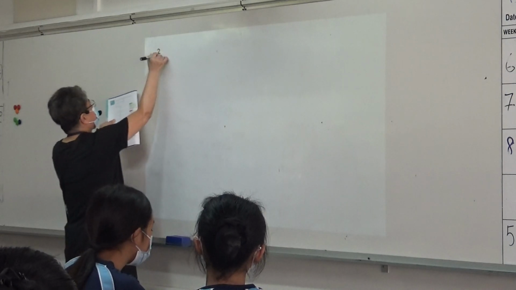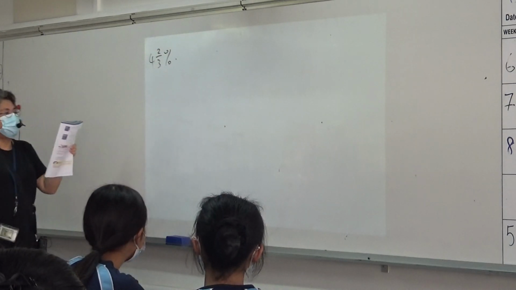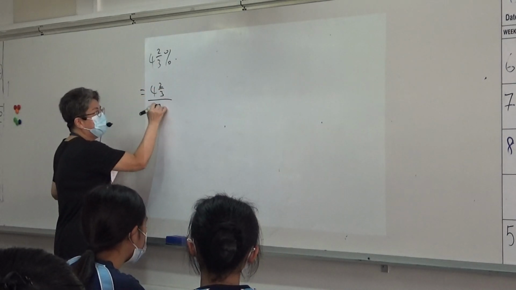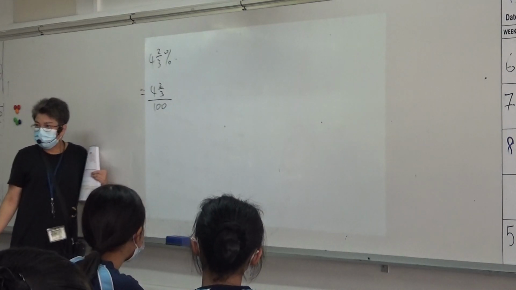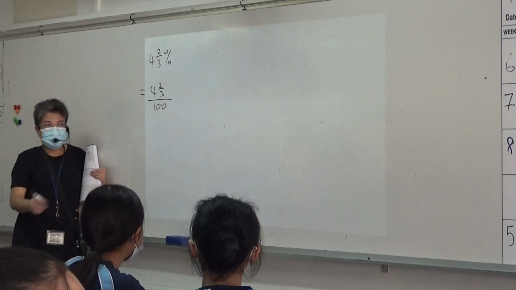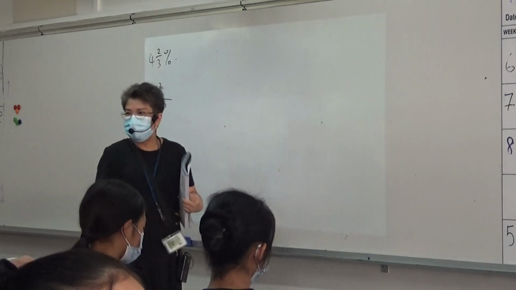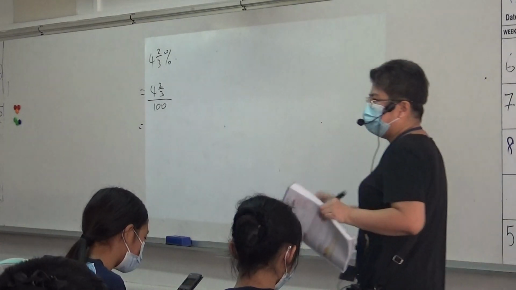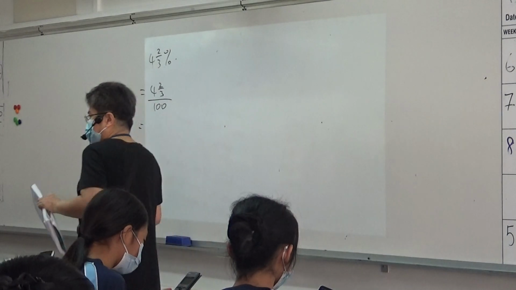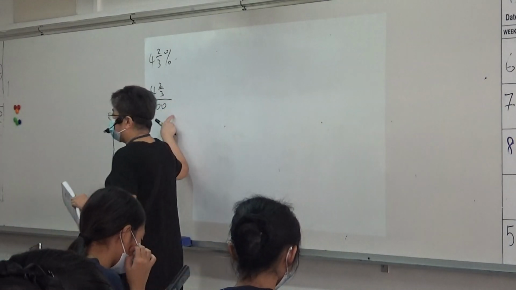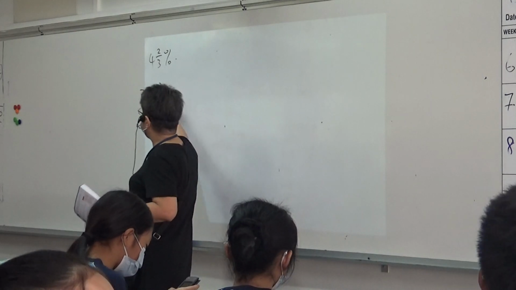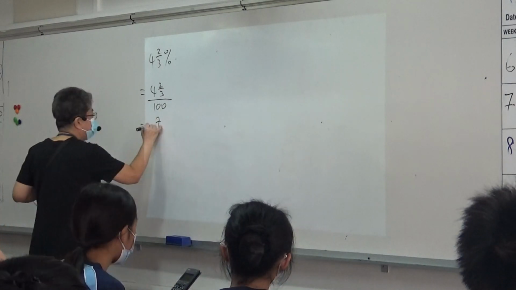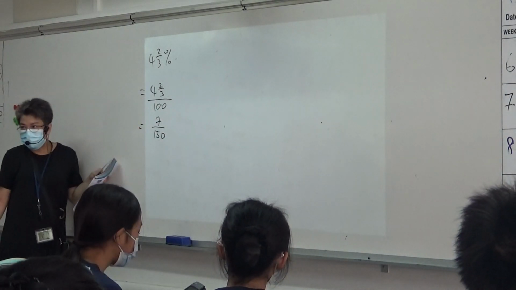Let's take a look at example 1a, part 1. Change this to a fraction and a decimal. Now, this one is 4.2 over 100, right? Correct. You agree with me? How do you key in 4.2 divided by 100? Don't need to do the method like the textbook. You have a calculator, you just write. I said change to fraction. Change to fraction means it's not over this way. What's your answer? 7 over 150, right? Correct.